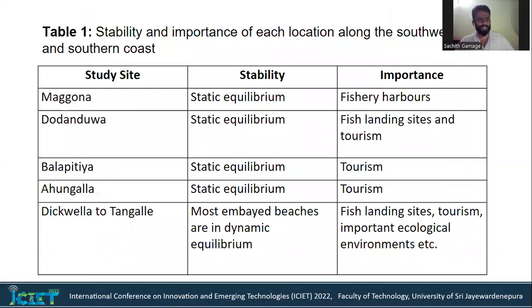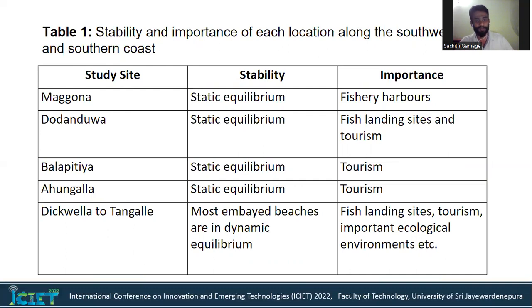As you can see, we have obtained different beach profiles for these areas. For example, Maggona, Dodanduwa, Balapitiya, and Ahungalla: these four beaches are in static equilibrium, and from Dikwella to Tangalle, most embayed beaches are in dynamic equilibrium. What is the importance of these areas?